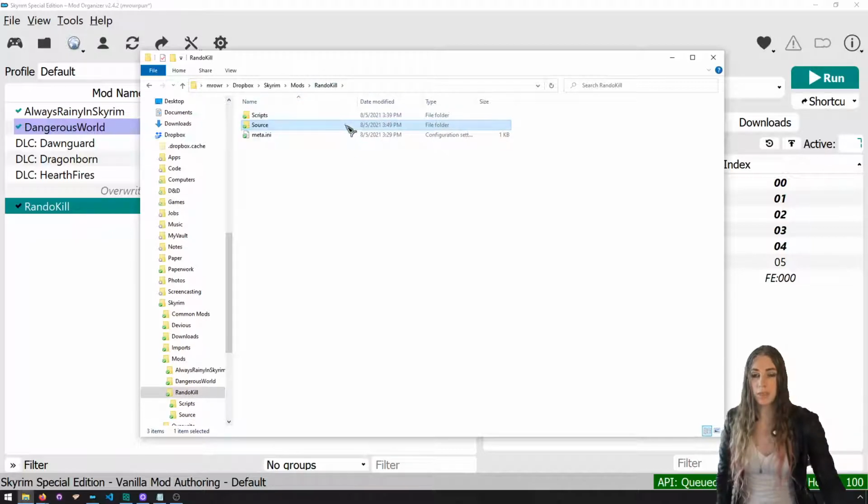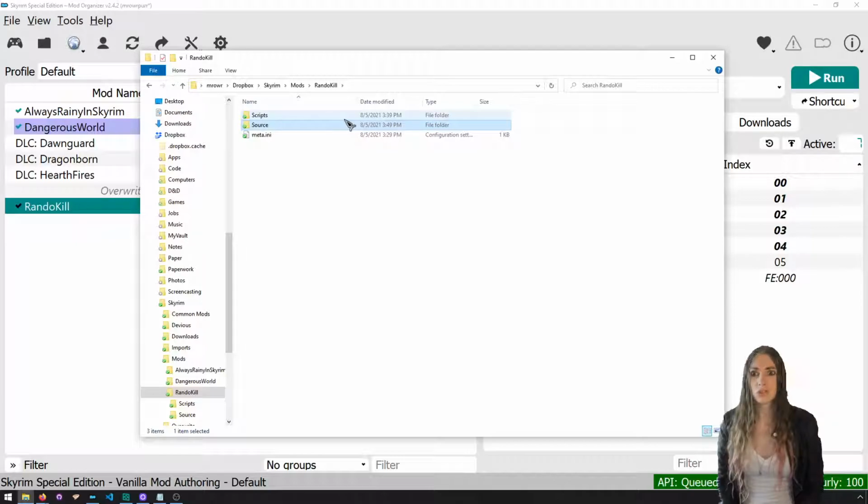So what you end up with is a scripts source directory that has all your PSC files, and a source scripts directory which has all the PSC files. Now don't worry about the fact that they're duplicate files. It doesn't matter. It's fine. But by doing that, you make it so that regardless of how people have their Creation Kit set up, your scripts will always work for them. It's something I learned from Papyrus Util, so thank you to, I think, Exiled Viper for that.